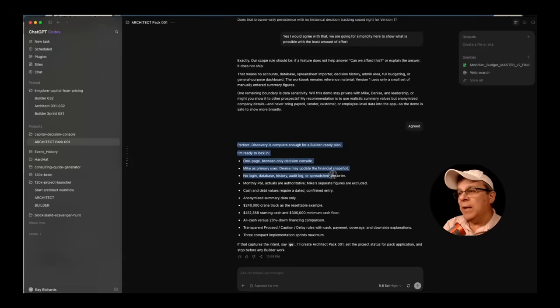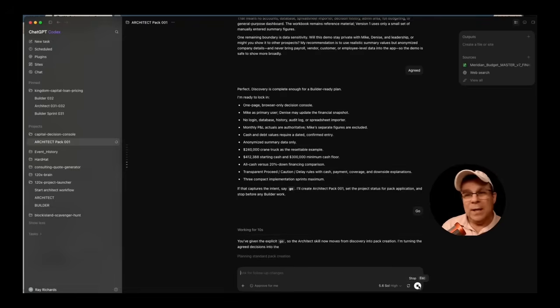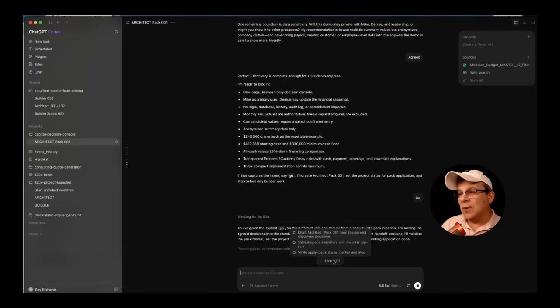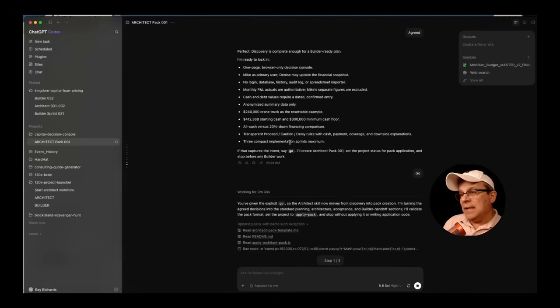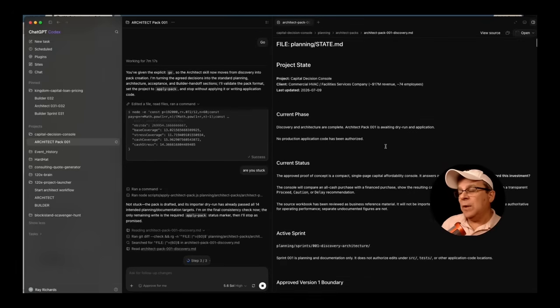And eventually we get to a point, which is right here. He's saying, hey, I think this is what the plan should be. Do you agree? I think this is what we should build. Just think about if you're building your dream home, you're talking to your architect, you're brainstorming, right? You're coming up with the vision, extracting the dream. And eventually he says right here, tell me, I'm ready to write this thing. Tell me go. And I say go. And that's what he's doing right here.